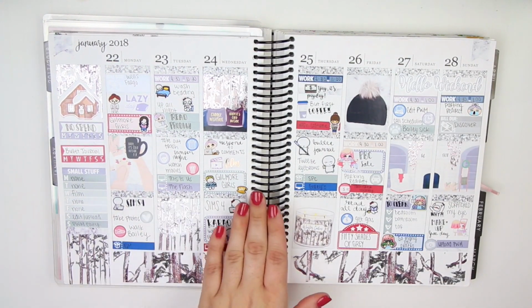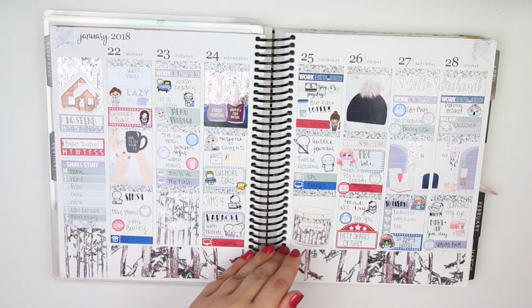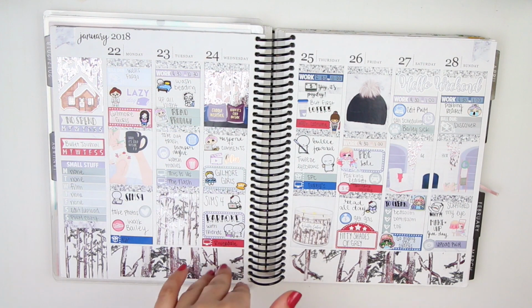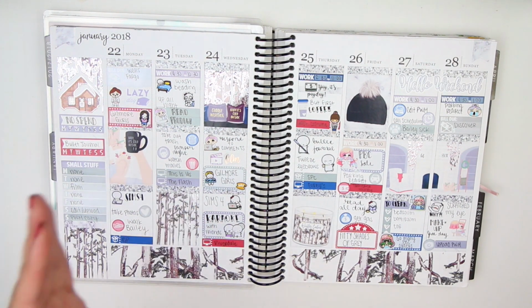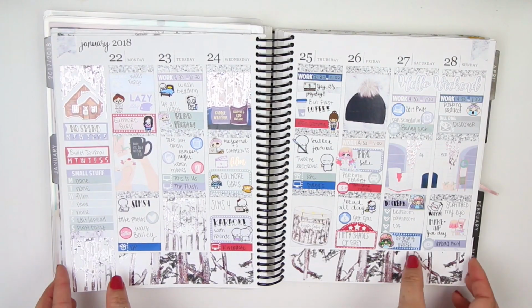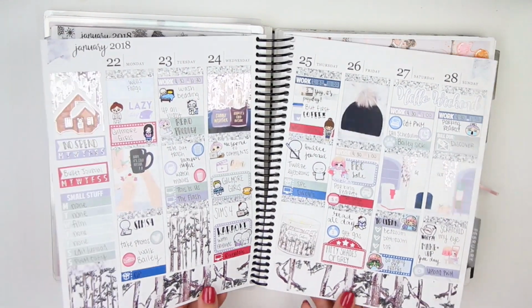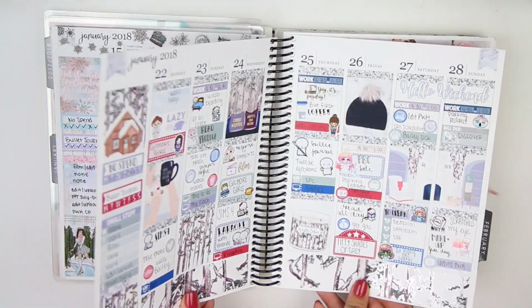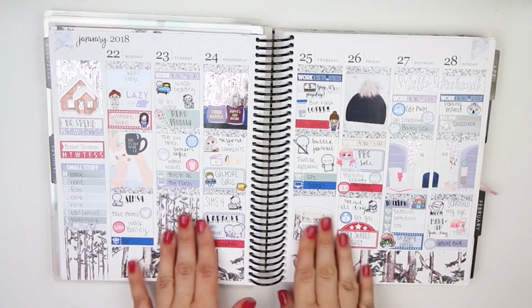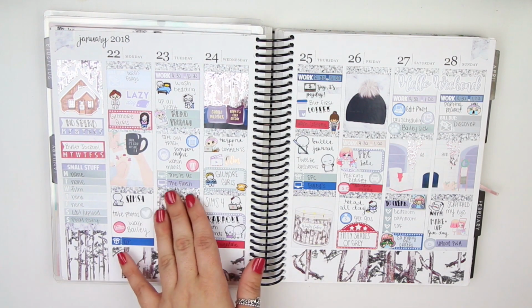Next we have this one. This is the first official foil kit, and I did try to use my thinner pen this week, and then I didn't like it, so I went back to my old pen, and then I ended up going back to this pen. This was a kit from Nicole Alexia Designs, and it is, like I said, the first official foil kit. So I'll give you a little look if you guys can see that. This is the most foil I would have used at that time. Now I go foil crazy, but yeah, watched some Gilmore Girls.